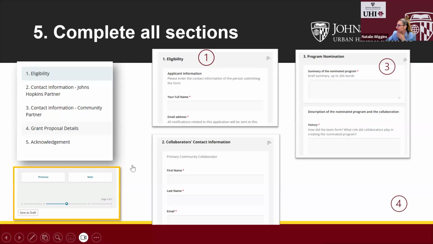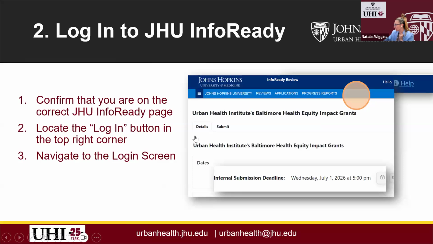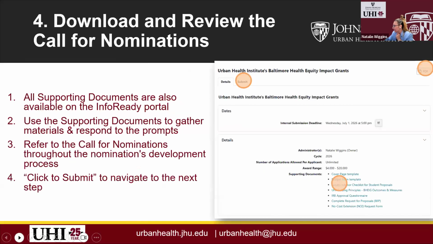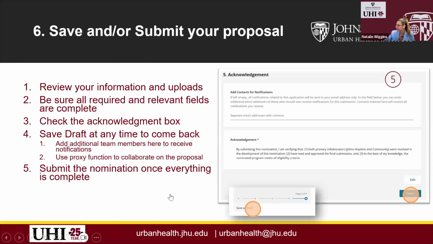On this slide, it's another screenshot. Here you will see there are two tabs. One includes the details. From the very same location, you can click to submit your proposal, and this is where you would see these sections. It has a menu on the left side which indicates all sections that are part of this proposal, and here are some screenshots. You can see what it looks like, so just click through them. In the bottom left side of the screen, you can see a progress bar that allows you to switch between sections easily. You can see the page number, and you can save it as a draft to come back at a later time.